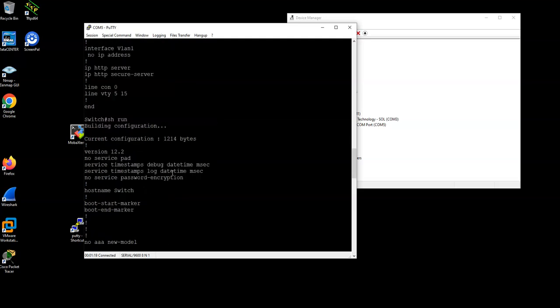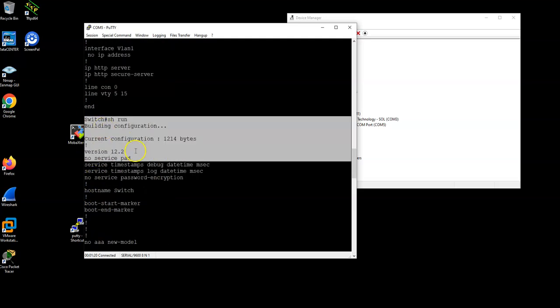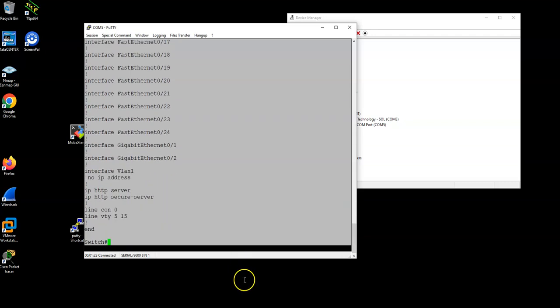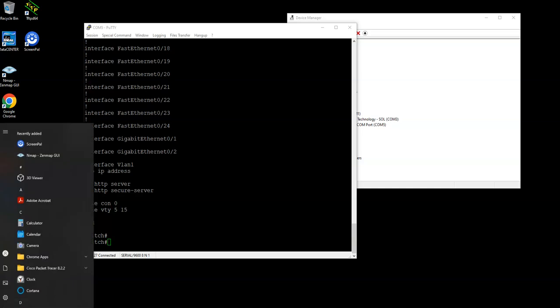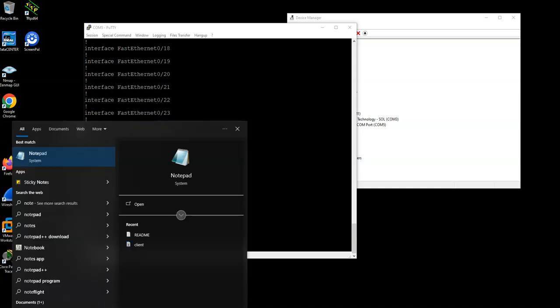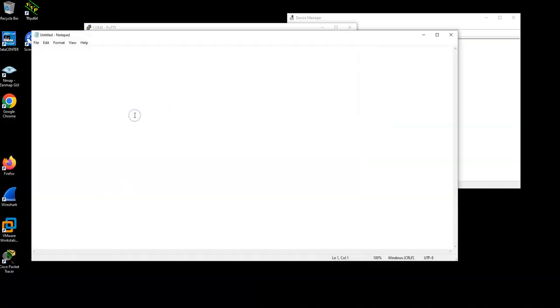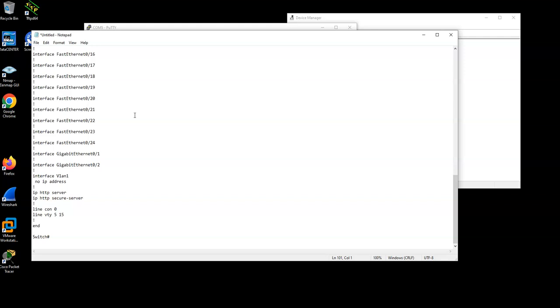In labs, we're going to typically take a result like this and highlight it. We're going to do Control C and open something like a notepad program and end up pasting those results in to submit along with our lab, especially as we get done with configuring a switch or router in the lab room, something like that. So there's how we get into, or console into, in this case, the switch.